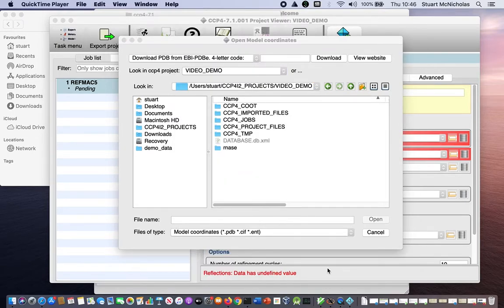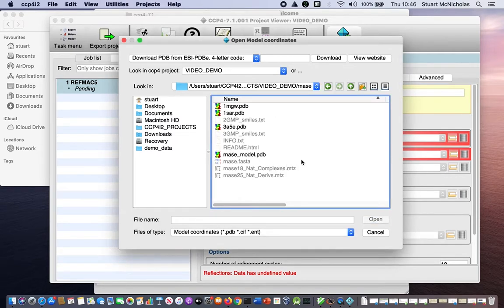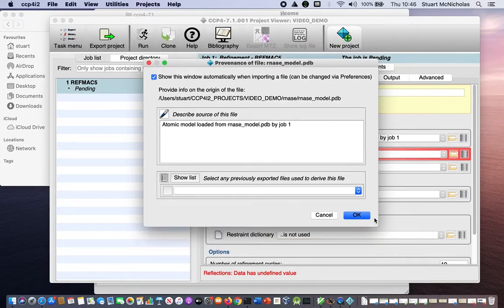The RNA example data we copied is in the RNA subdirectory. From here, we load a model. In this dialog, we can, as with the project, give a description for project management purposes.